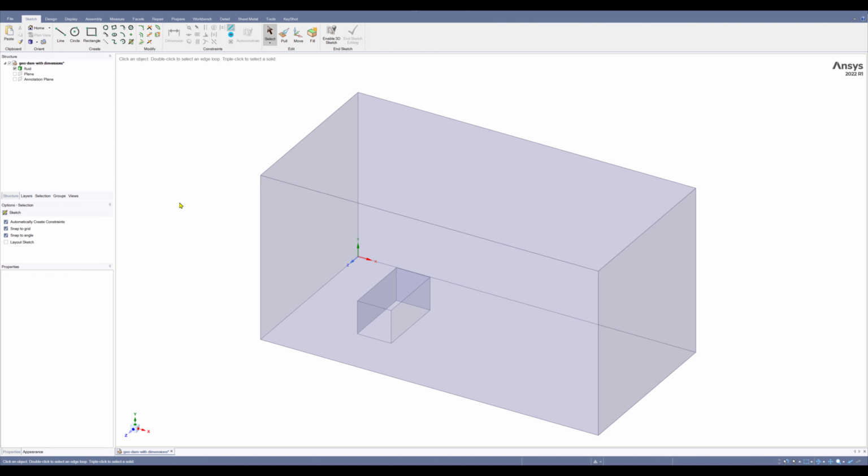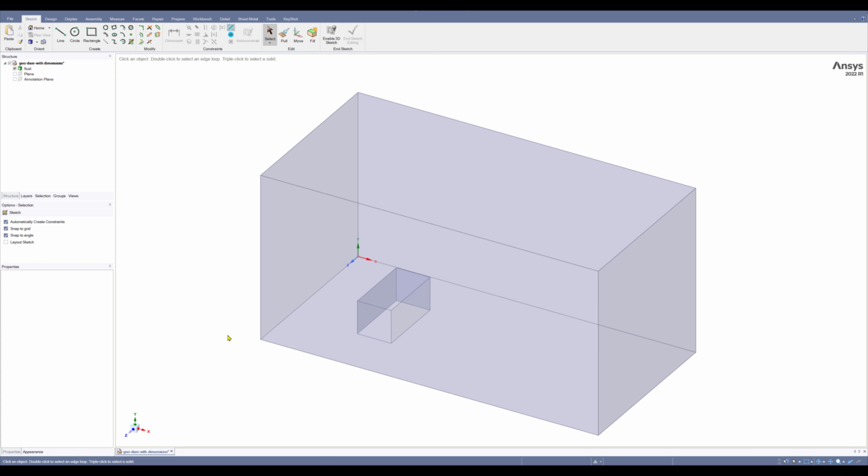So in this first part, I will show you how we can quickly generate our geometry in the SpaceClaim. In this tutorial series, I'm not going to use the Workbench, so I will work separately in each software and then import the generated geometry to the Fluent meshing and then import the mesh to the ANSYS Fluent. So let's get started.